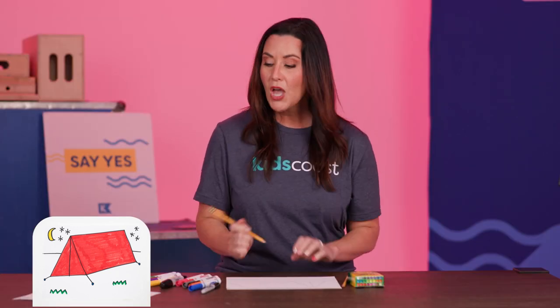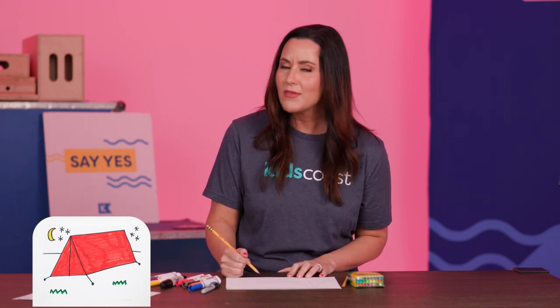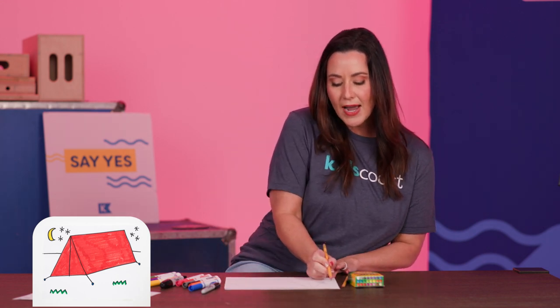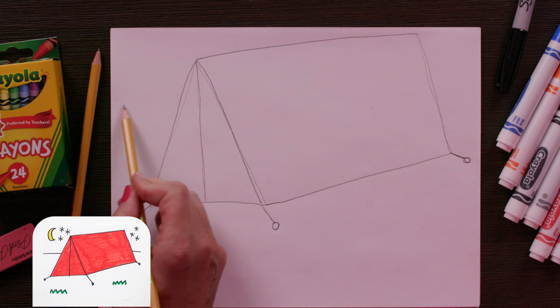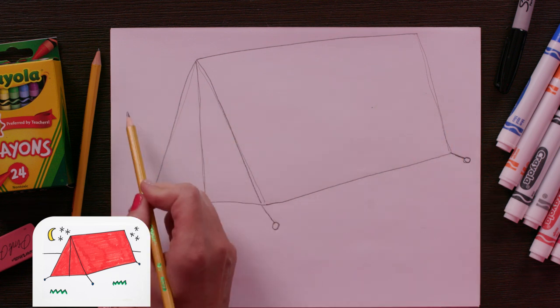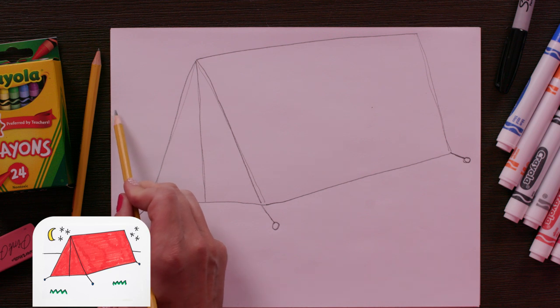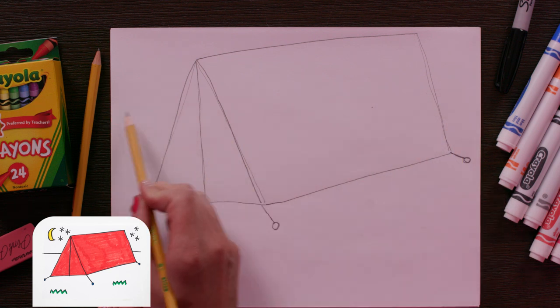Good job. Okay, the next thing we're gonna do is draw a horizon. Now I've never done this with you before. I've never taught you how to draw a horizon, but learning how to draw a horizon is a really, really important thing to do when you're learning art. So the way to draw a horizon is to draw a straight line all the way across the upper third of your page.